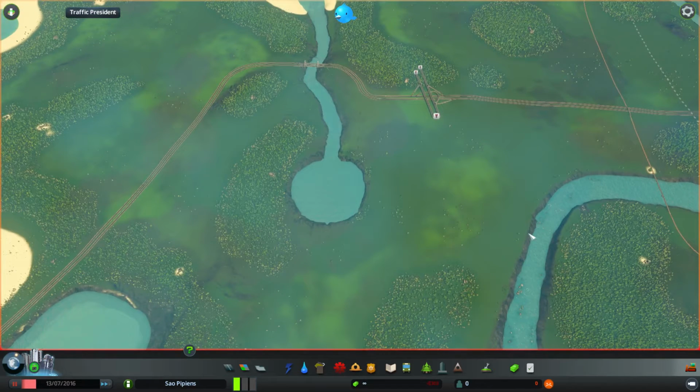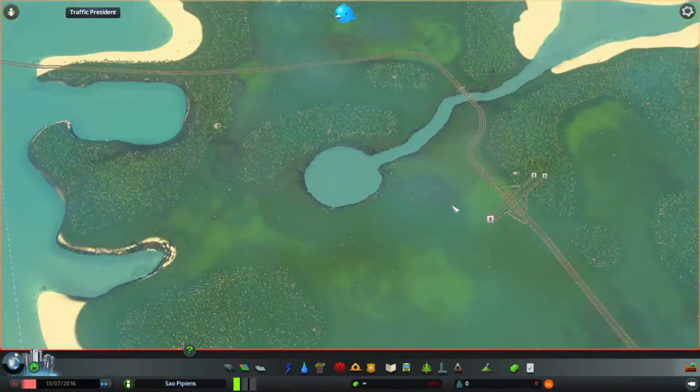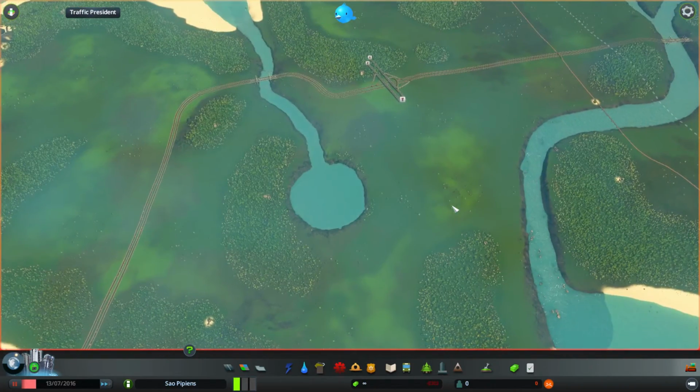A couple of extra ums today. That's fine. So let's talk about the map first, and we'll talk about the failed interchange and what I'm going to do about it. First off, this is, I believe, the Lagoon map is what it's called.